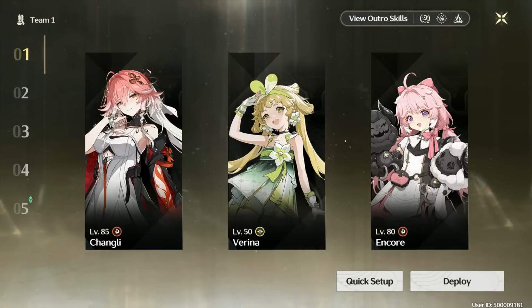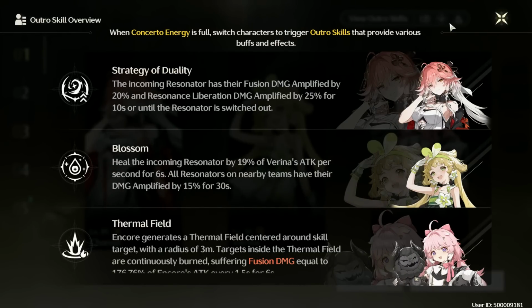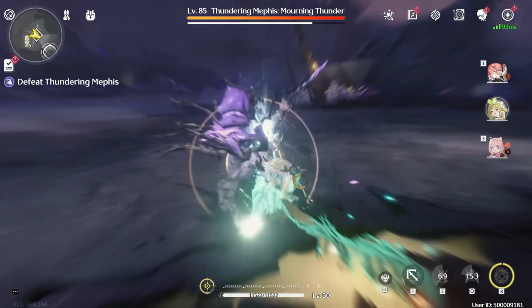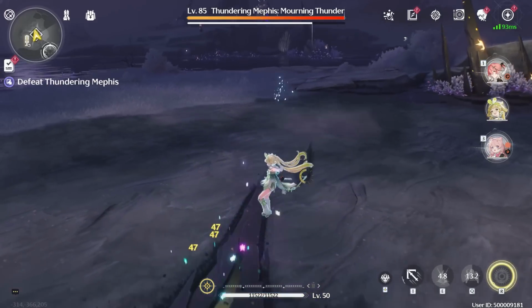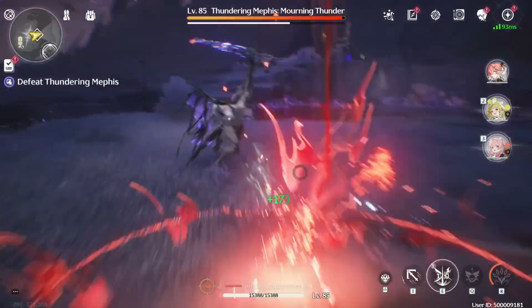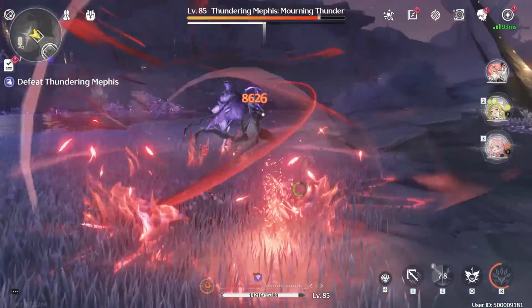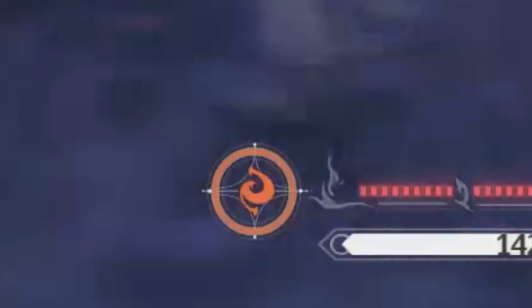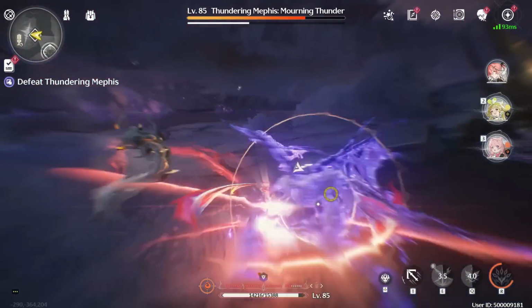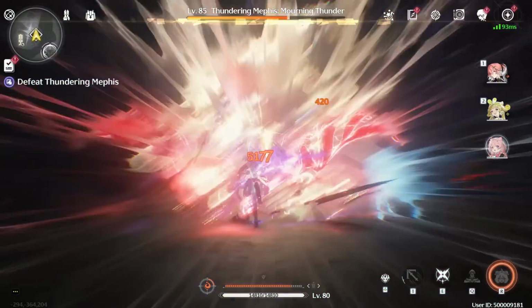Wuthering Waves is a game where you can field up to 3 characters at once. And wow, do they take advantage of the party system. The game heavily emphasizes swapping to and from every member of your team to get the best possible performance out of your composition. The beauty of this system comes from Wuthering Waves' implementation of a unique resource called Concerto Energy. This energy is what drives effective and meaningful team interactions across the roster.